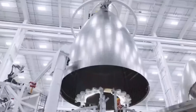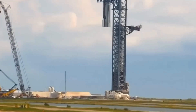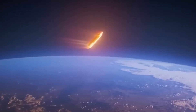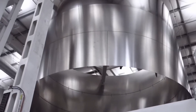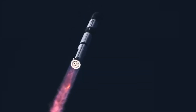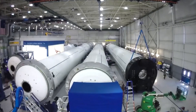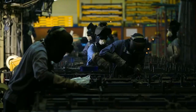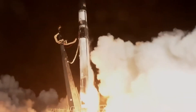SpaceX is developing innovative cooling systems to enhance these metallic shields. They're exploring eulage gas and liquid film cooling technologies that could create a protective barrier between the spacecraft's surface and the intense heat of reentry, potentially revolutionizing heat management in space travel. These advancements could lead to heat shields that are not only more durable but also reusable — a key goal in spaceflight promising to reduce costs and expand our capabilities. SpaceX engineers are working tirelessly to integrate these metallic shields into Starship's design and develop the necessary manufacturing processes.